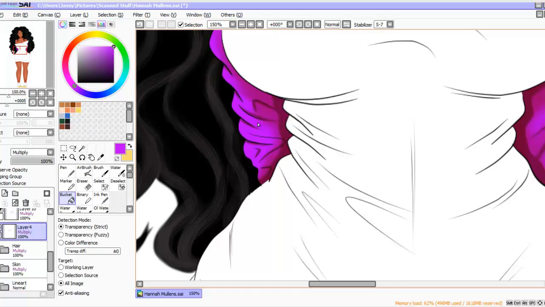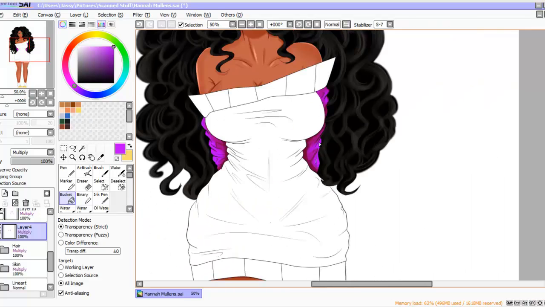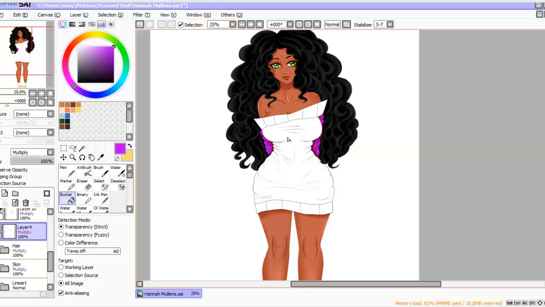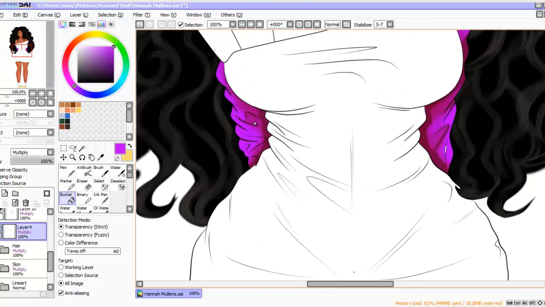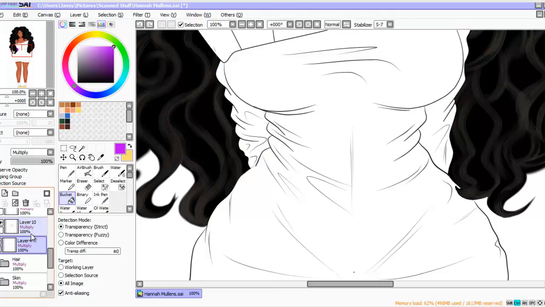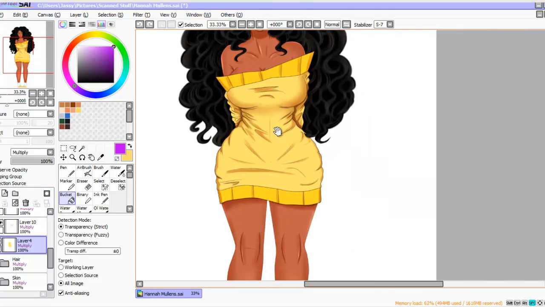Now you see all the shading that I did is still there. So basically, you're not gonna lose the shading if you get rid of the base color and you add it with something else, which also takes a long time. All your shading and stuff will still be there in the clipping group. So I'm gonna go Control Z, and we got our original color back.